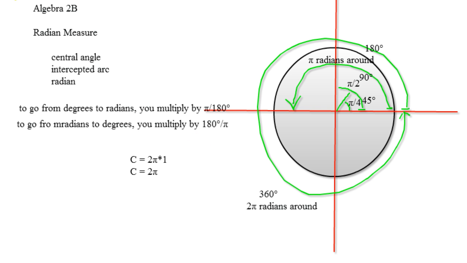Here's the cool thing. You can either use a chart and identify the pairings, like if I'm dealing with 360 degrees, that's the same as 2 pi radians. The angle is going to be the central angle, so the degree is going to be the angle, but the radians is going to be the distance around, just as we work with it.